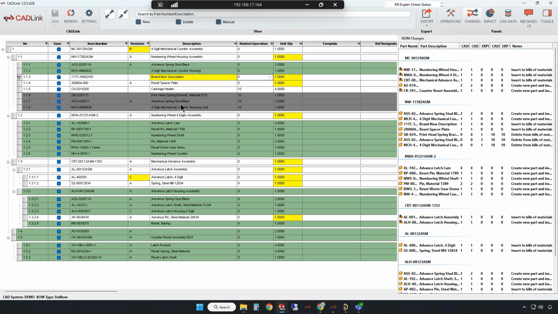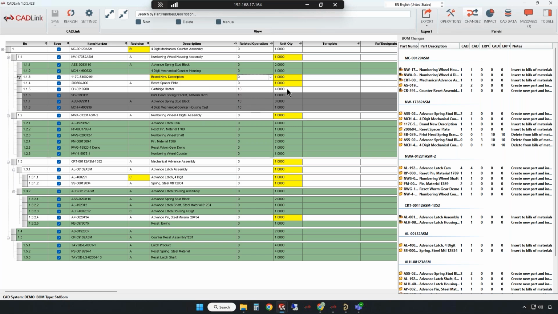So that's the advantage of having that bidirectional connection. I can make sure that both systems are in sync going forward all the time. So anytime I make a change in one system, I can have CADLink automatically push that back to the other system for me, and I don't have to worry about keeping those two systems in sync and any of the downstream confusion that it may bring about.